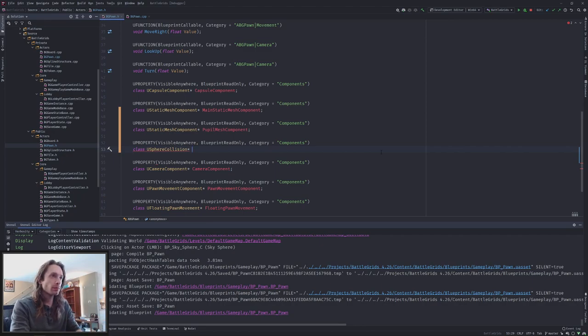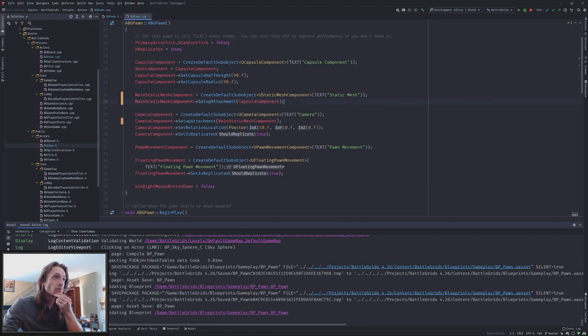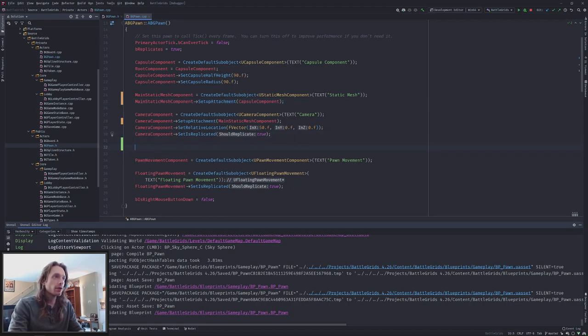Okay. Call this the sphere mask. Probably just component. No. There we go. We want it attached to the camera, so it'll be here.